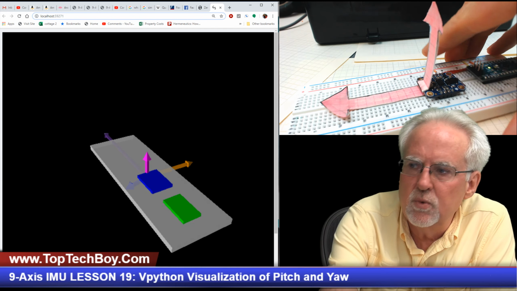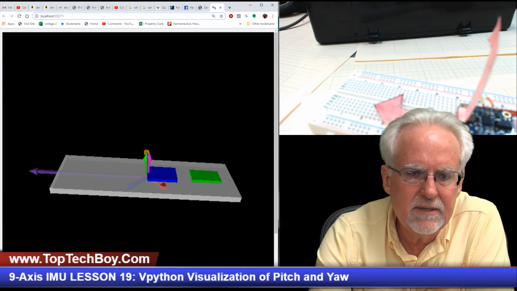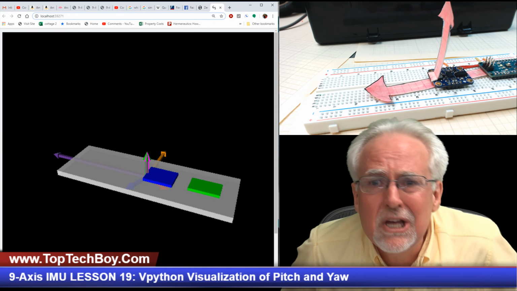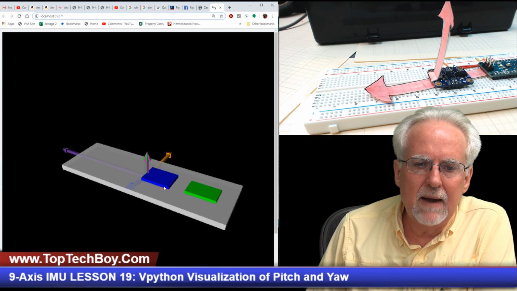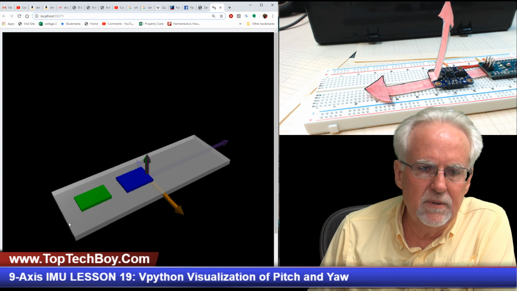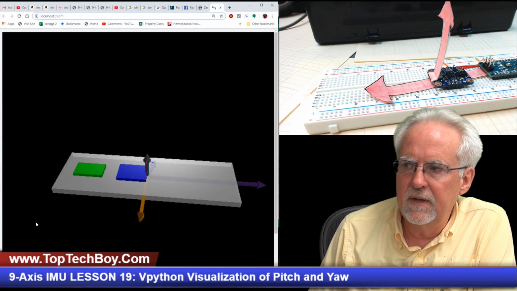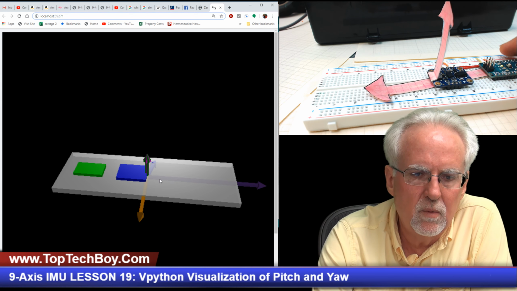Okay, so let's swing it around, because remember we need to do that to get it calibrated. And let's come back over here and look at this. Hey man, boom! It looks like this thing at least is trying to be alive. Now you remember my red axis was north, so I'm going to try to arrange this so that north in my virtual world is pointing towards north in my real world.